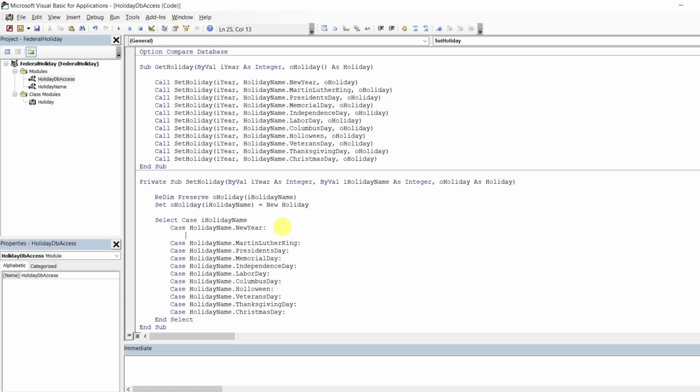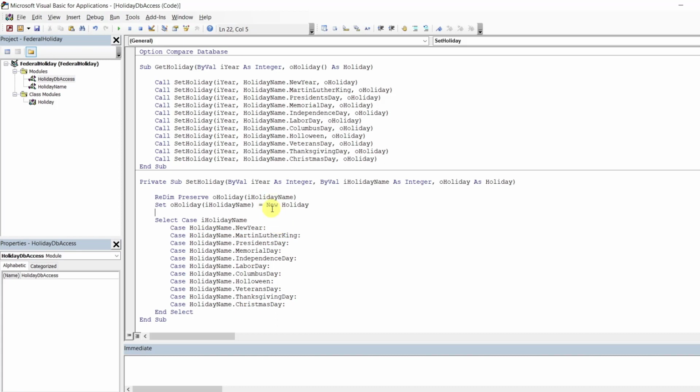So the first one, if it's New Year, so we can do this. Oh, holiday. I don't get my IntelliSense. What's going on? What the heck? What's my IntelliSense?